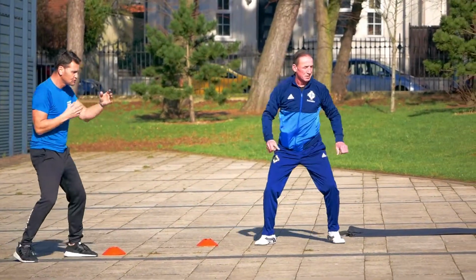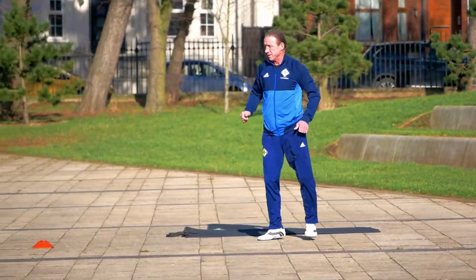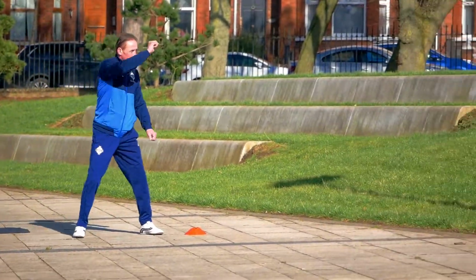1, 2, 3. 1, 2, 3, that's brilliant. Skip this side, 1, 2, 3. So we're working the arms out a wee bit more. And your legs, 3, good. Keep going.